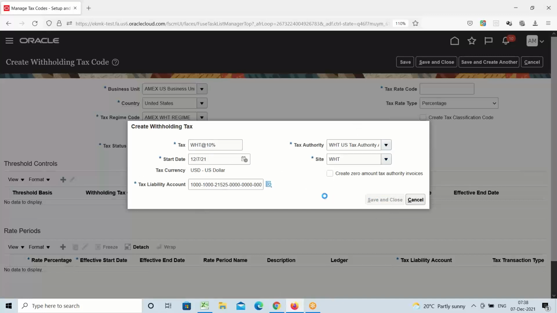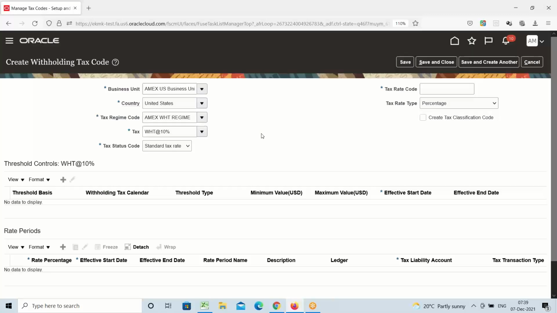Say save and close. Here we are linking the tax code with the tax authority. How are we getting the tax authority here? At the time of the tax authority creation as a supplier, we selected supplier type as tax authority. That is the reason it is getting displayed in this field. Otherwise, you don't find it here. Just wait for a second. Yeah. The same name you can give as a code also.